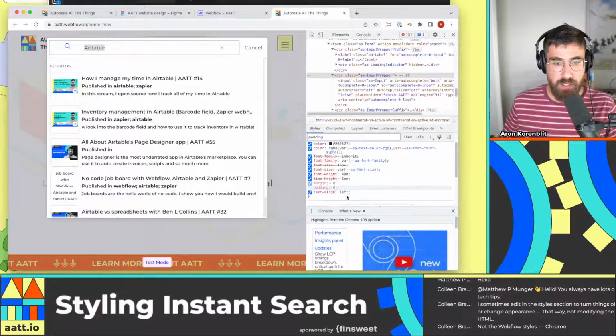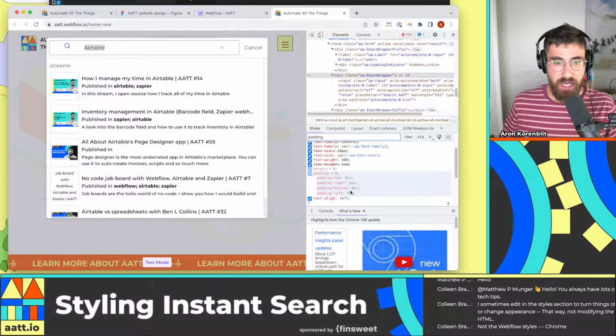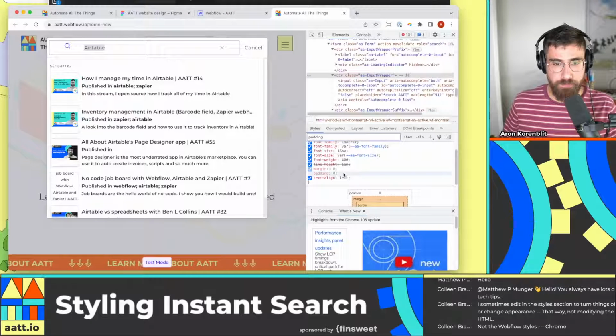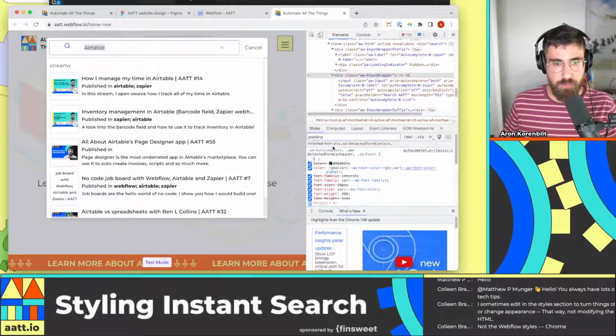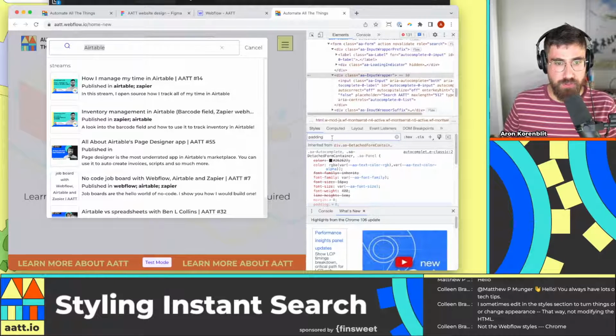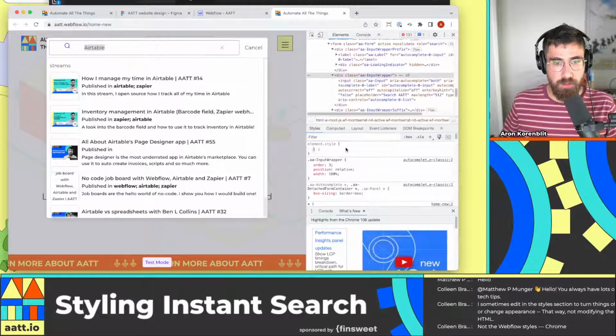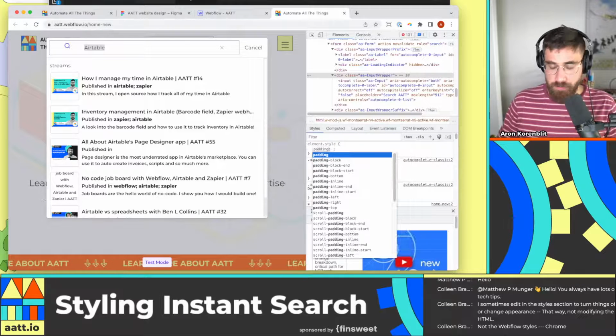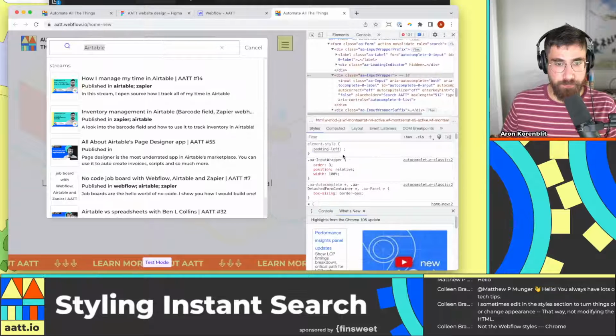And I could say, okay, let's give padding left. It's always a little tricky to get these. Can I just type? Okay, let me just give it a kind of separate style here. Padding left.